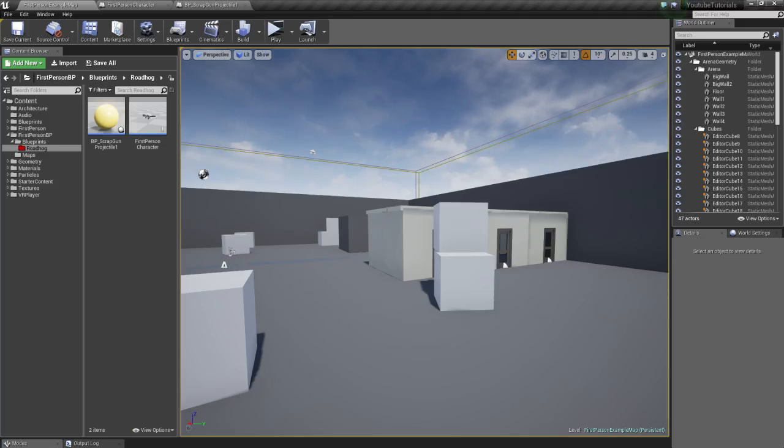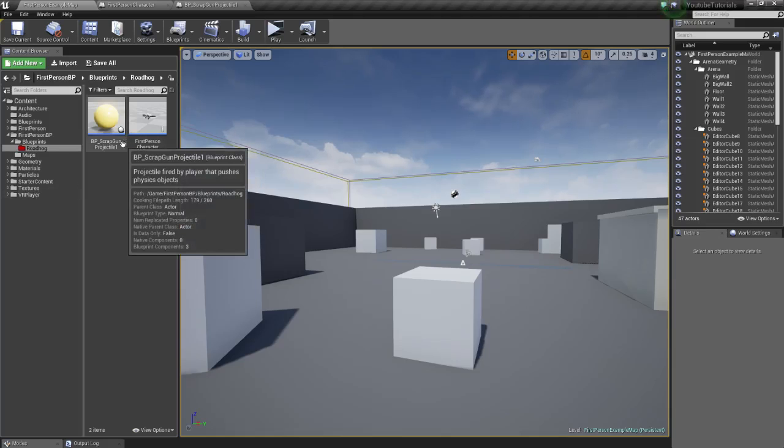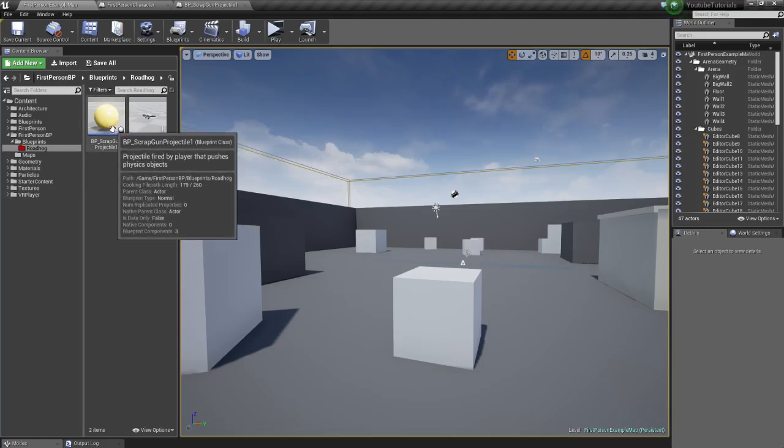Today, we're going to be learning how to recreate the Roadhog mechanics from Overwatch. I didn't include a video because I'm pretty sure you guys know who Roadhog is and what he does, and if you don't, just look up a couple of videos on YouTube and you'll see his gameplay. So we're gonna be doing this on the first person blueprint template. I'm using the template from the previous tutorials, so that's why there's this house here. Anyways, let's get started. Okay, first we want to make sure we have the projectile.